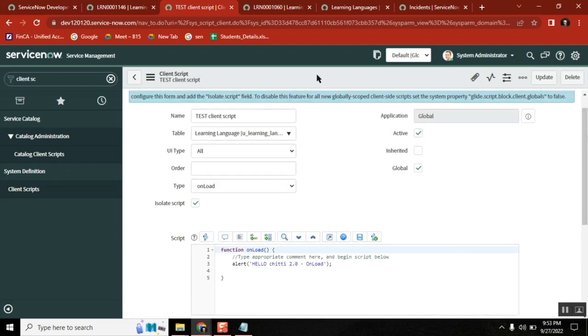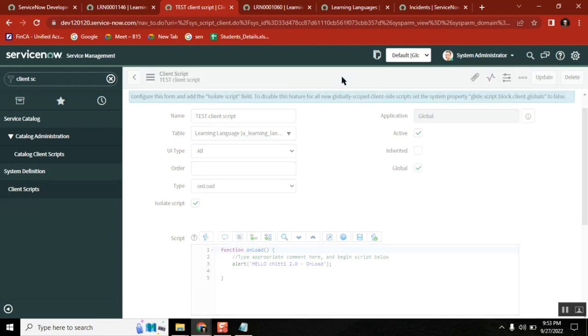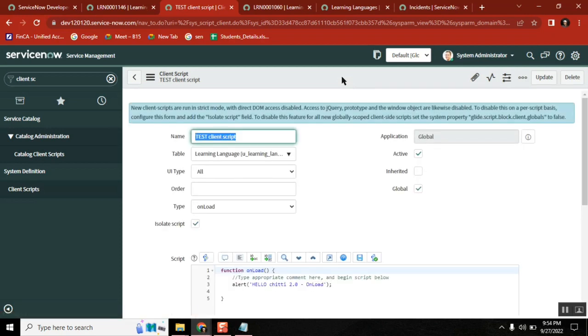Right? Okay. So see here, onLoad we are testing it. Yes, sir. I have one more doubt, sir. Yes, ma. Example, if you have three onChange client scripts on the same form. Is there any order, sir? Which is the first one to run? Wait, ma. Are they on the same field? Same form.